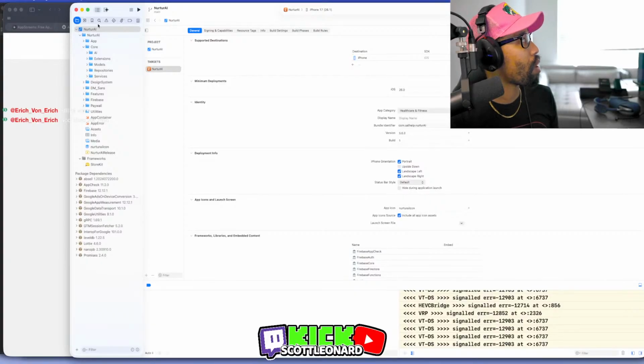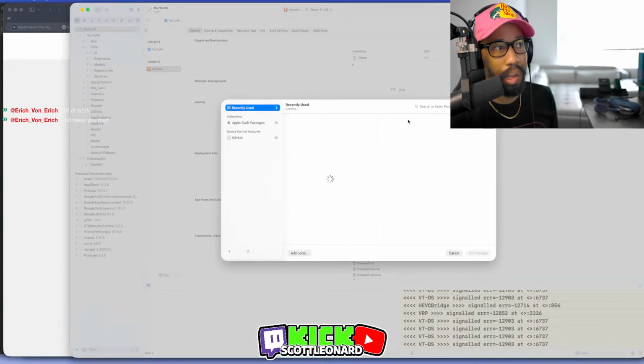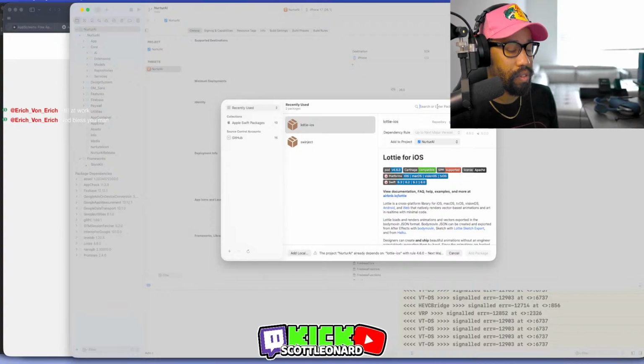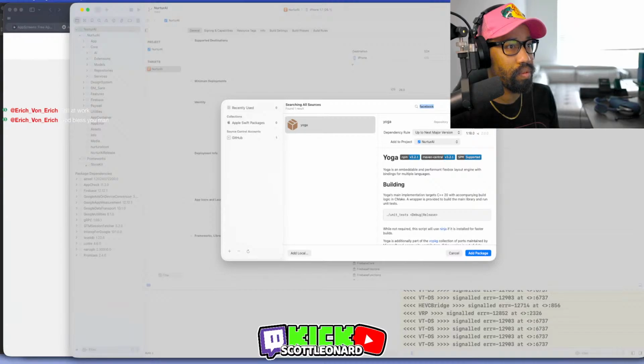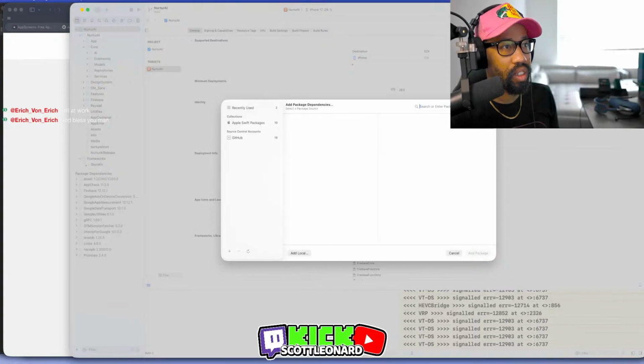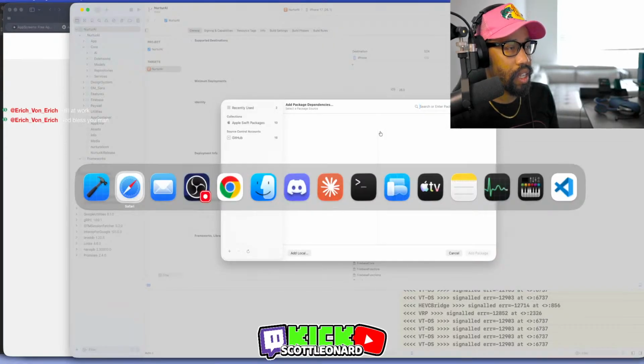Let's do something really quick while we're in here. Let's just see if they have it on the package manager, because I don't want to do it that way. There has to be a better way of doing this. Got to make it difficult for me. Facebook. They really don't have a Facebook package manager. Why would they not have their SDK in the package manager?